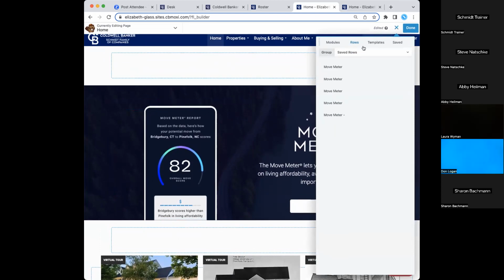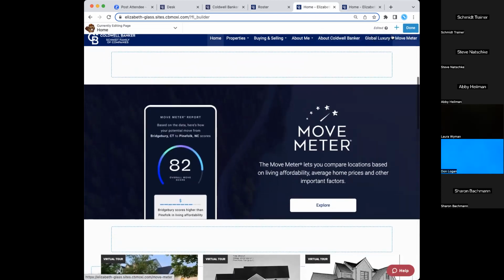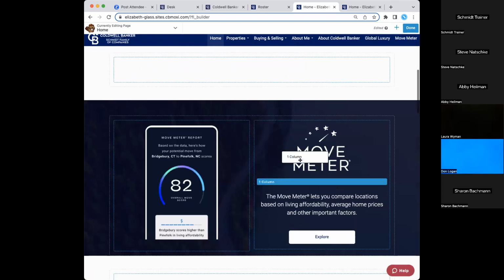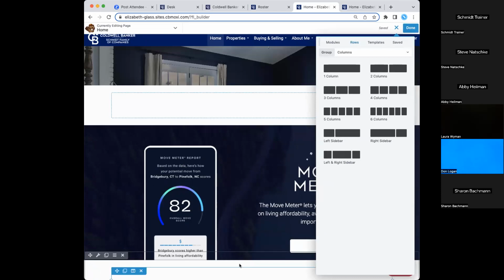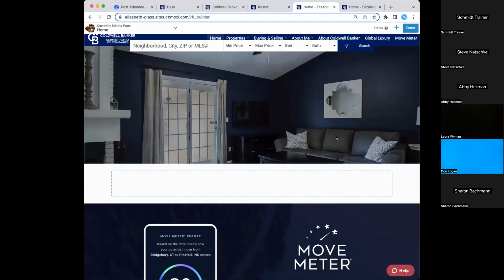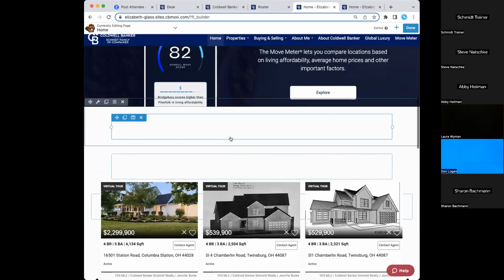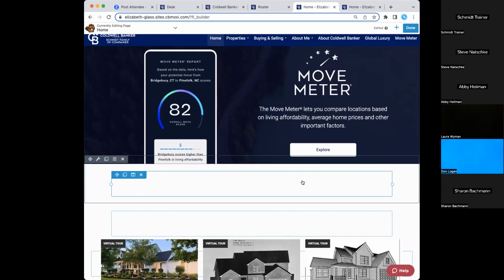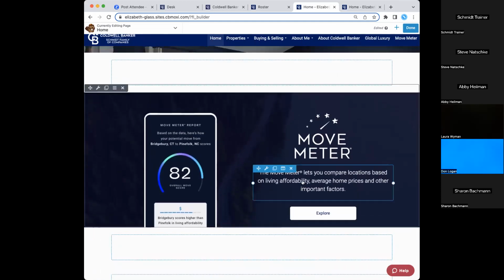I just click on the plus sign, I go into the rows. Sorry about that. Too quick for you today. And then I can add in an additional row. So the reason I'm telling you that is, let's say you had something on your page, and then when you publish it, the move meter looks like it's kind of squishing together with something else. If you add an additional row, it's just going to add that space in there to keep the two clean. So you're done at this point.